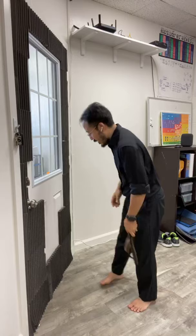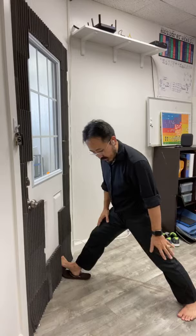If you have carpet, don't worry about it. Your heel's protected. If you have a hard floor, you want to protect your feet. So here's the rubber slipper method. You put your foot on the rubber slipper and put your foot up against the wall. And you lock your knee. And you want to spread your stance, so your opposite leg is nice and wide and deep. Like that. Let me move the camera over slightly so you can see my back foot.